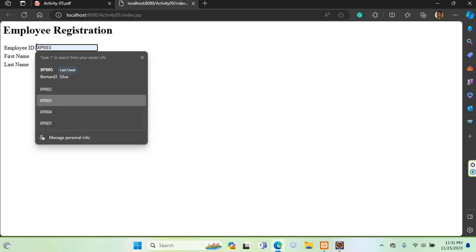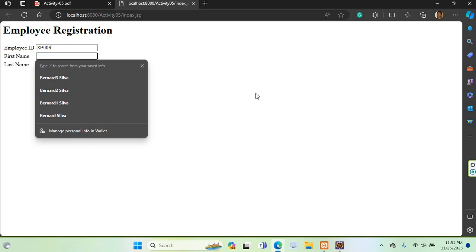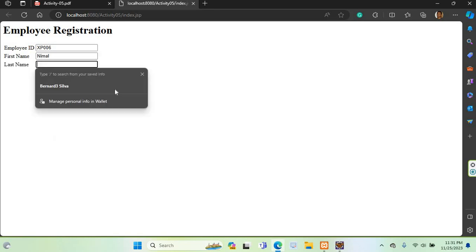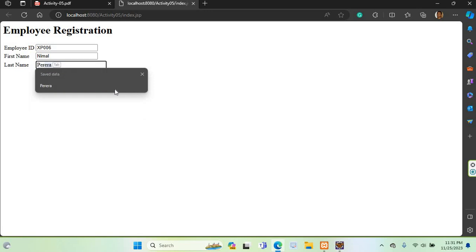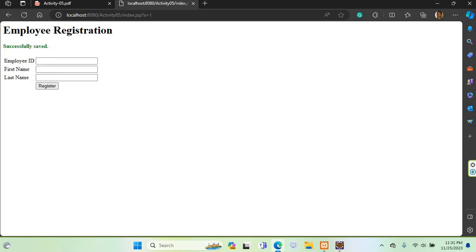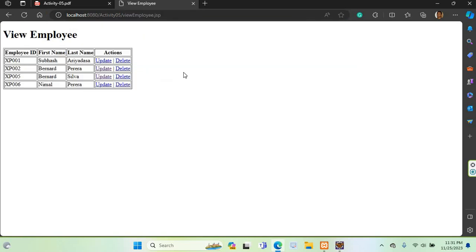I will add some information there, on the first name Nimal, Pereira, and register. So Nimal Pereira is now registered. So we will see view employee, and you can see Nimal Pereira is now there.